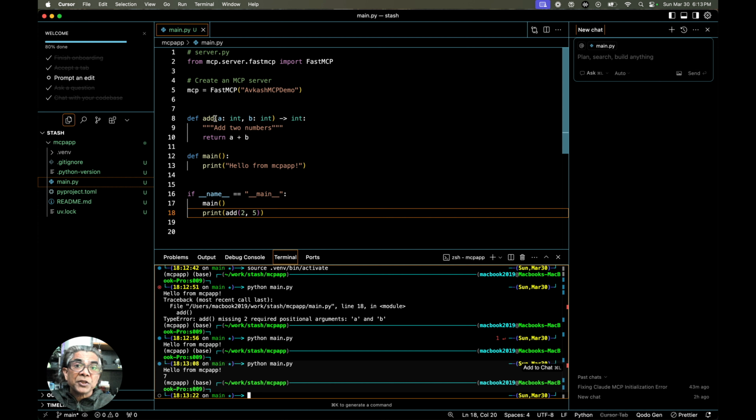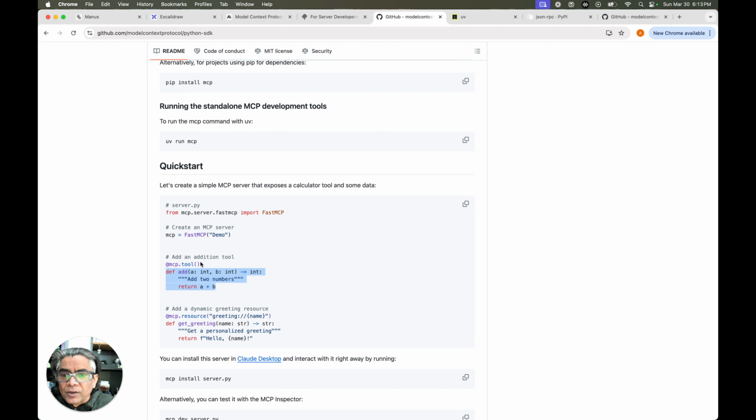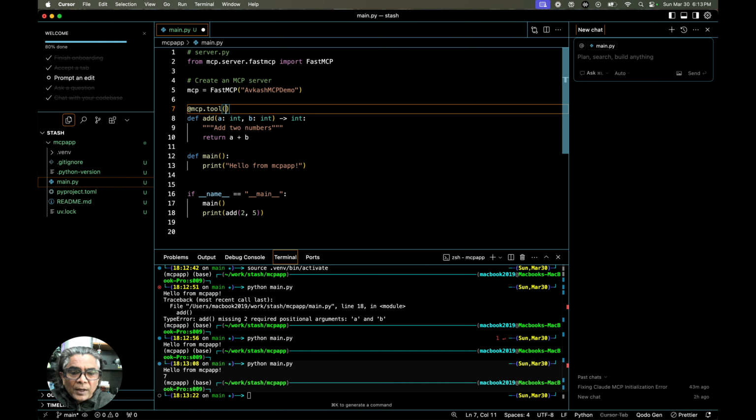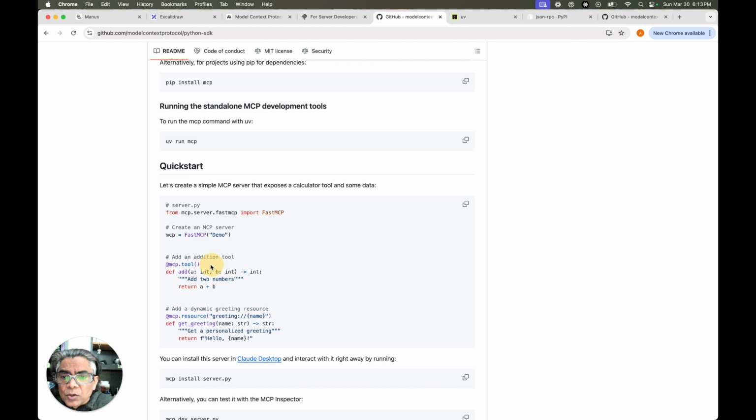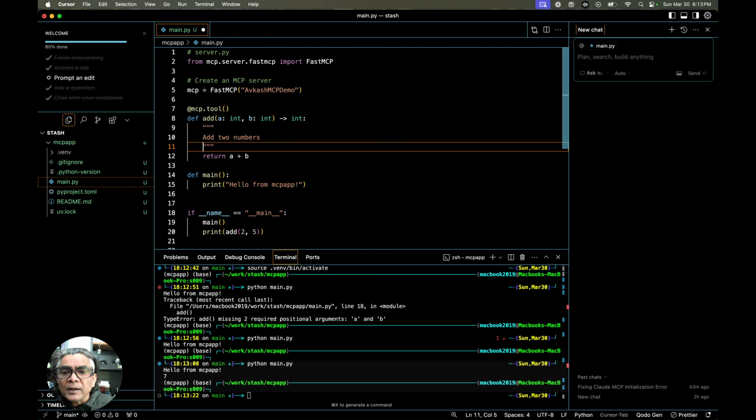So this is just a regular function, but in order to convert that function to a tool which you are providing as a function inside your MCP server, you need to use a decorator. So you can say mcp.tool. As suggested here, with mcp.tool you are creating a method here. And once you have a method, then you really need to explain it. So this is where you can say, okay, this function adds two integer numbers and returns an integer number.